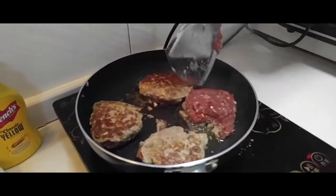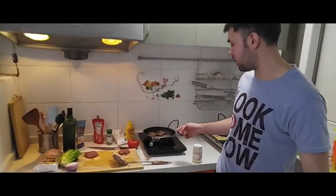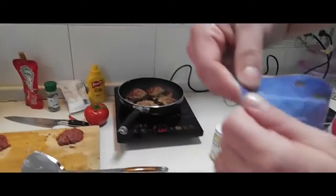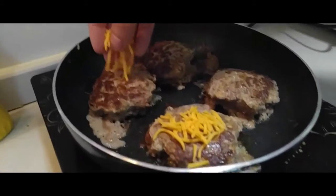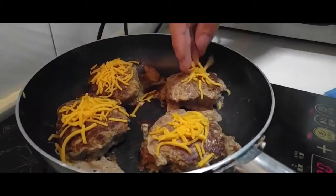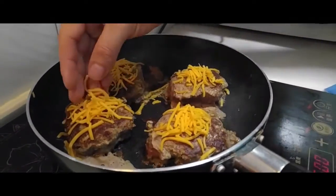God damn, that looks good. So come on and take a look here, AJ. Those burgers are nice. I flipped them already. I flipped them at 3 minutes and let them cook for 3 minutes more. So right now, it's time to add our cheddar cheese. We want cheeseburgers. Burgers always need cheese. That's the truth. Here we go. Just gonna sprinkle a little bit of shredded cheese on each burger. A good layer here. I think that's sufficient.